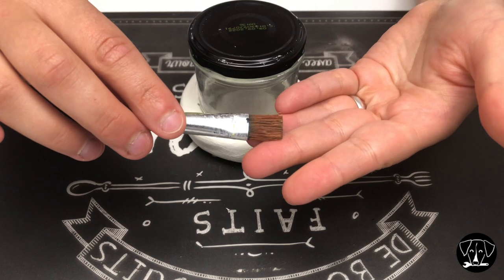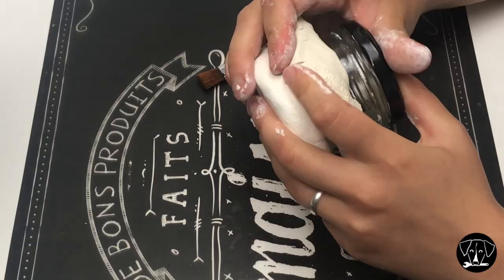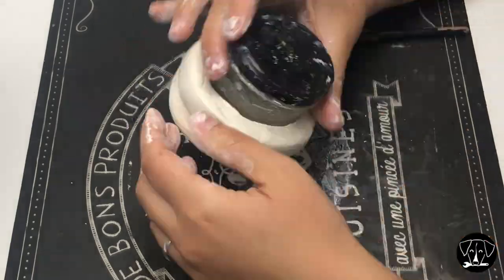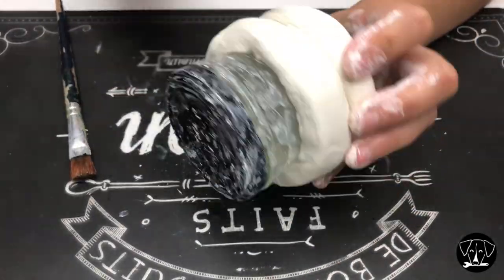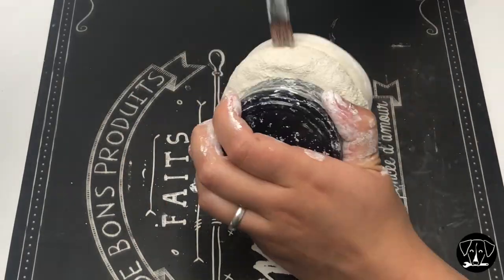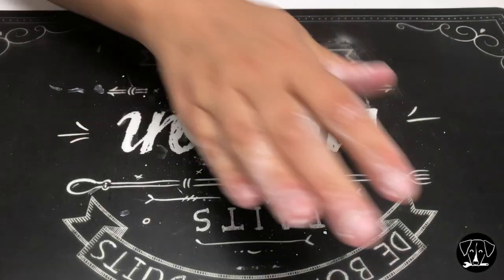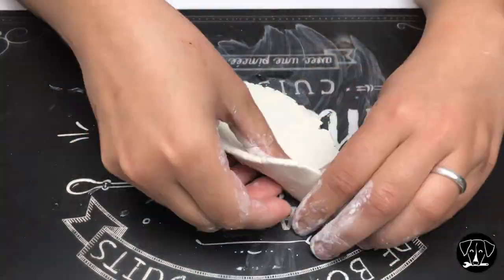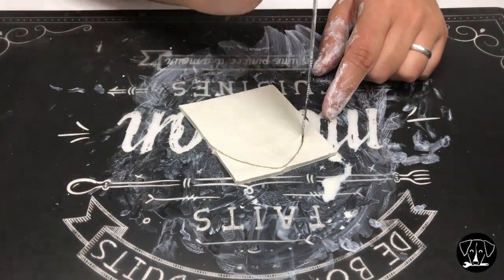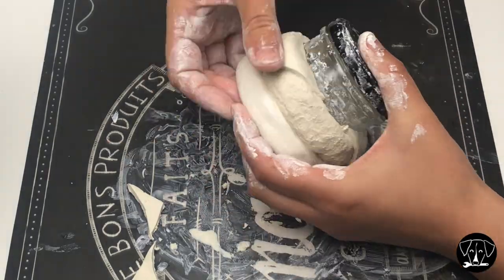You will need a hard brush to create the texture on the steak. Now I'm creating a slice of cheese, but you will only need the corner. Place them on four opposite sides of the burger.